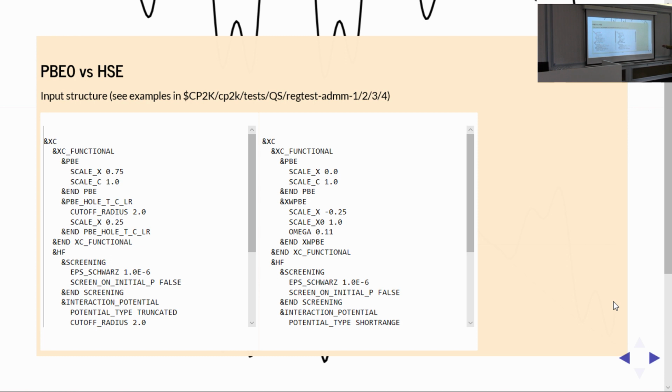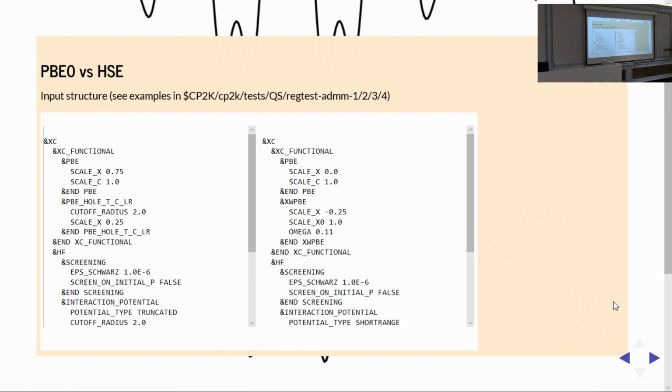So we've got the exchange correlation functional. This is PBE0, so I've got the original PBE. I'm going to have 100% of the correlation. So if you remember, I had the full DFT correlation, but I'll only have 25% of the PBE exchange. I can include the long-range correction if I like. This is kind of optional. So this is this long-range correction. And that specifies my GGA part of the calculation.